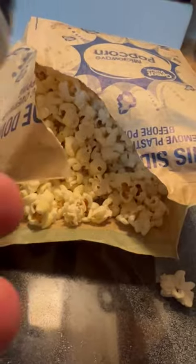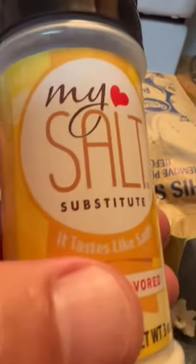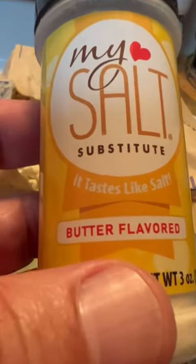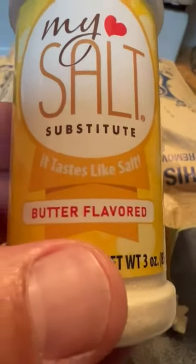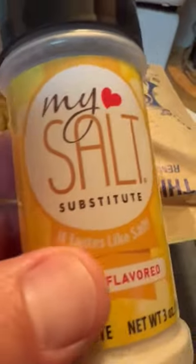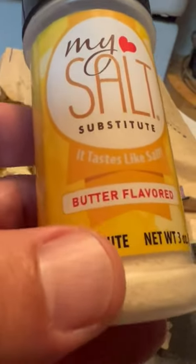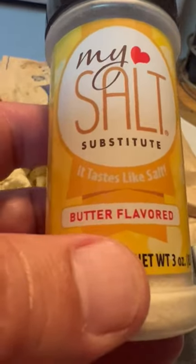I like it on corn as well. You know, so there's so many things you can use this on if you just want a little tad of that. Goes great on like a baked potato as well. And I find when I'm using this, I don't really have to use as much actual butter.